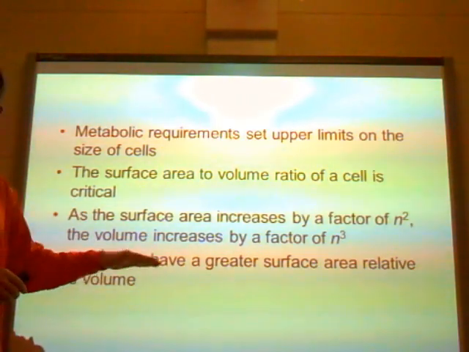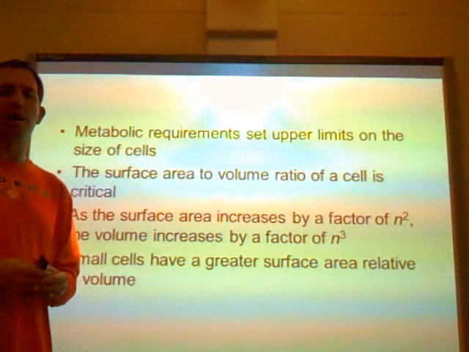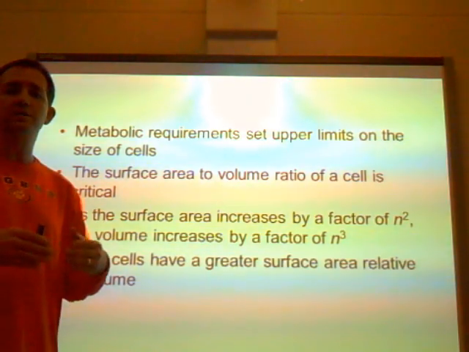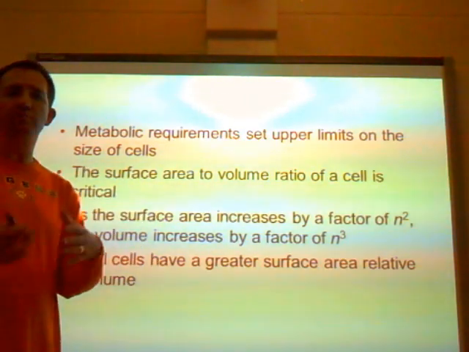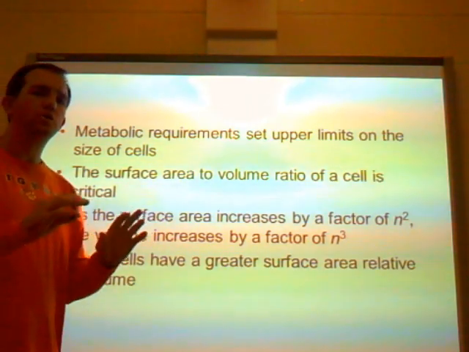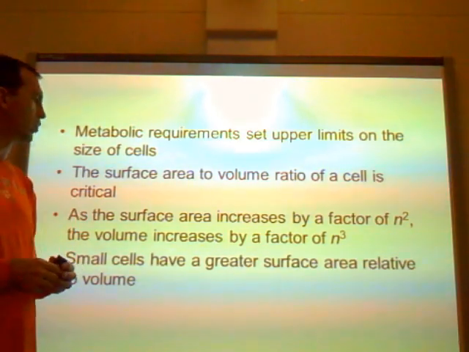Okay? We want to have that because the more volume it has, then we're going to see that there may be some nutrients that are unable to get in, or waste that is unable to leave because the cell happens to be too big. So we want to have that good surface area to volume ratio.